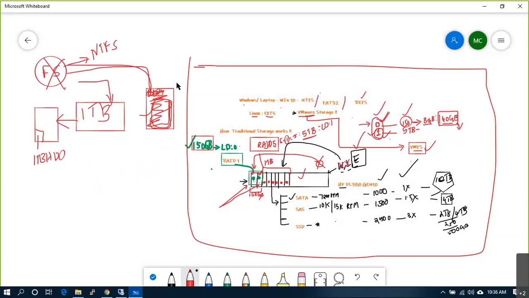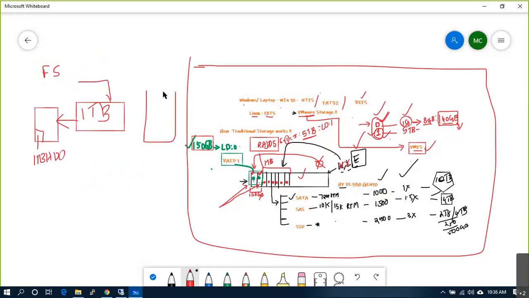Now the same hard drive, I have VMware ESXi 6.7 as the system, or you can treat this as an OS. What it will do, it will format that 150 GB hard drive, everything, in VMFS format.